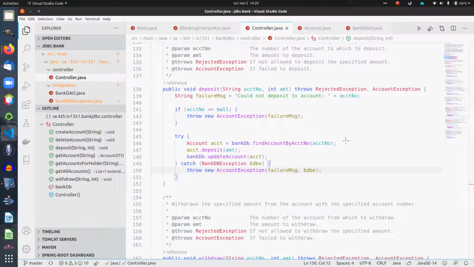So if this one succeeds and commits, and this one fails and rolls back, all that's happened in the database was that a read was made, and that did not change any state of the database. So we're fine. Even if the second transaction is rolled back and the first one is committed, it is as if nothing in this method had ever started, because only read operations have been performed. It could have been worse.